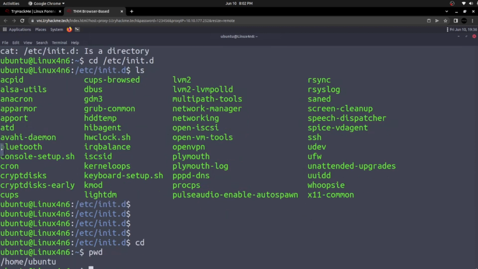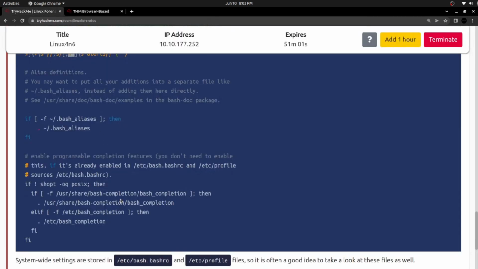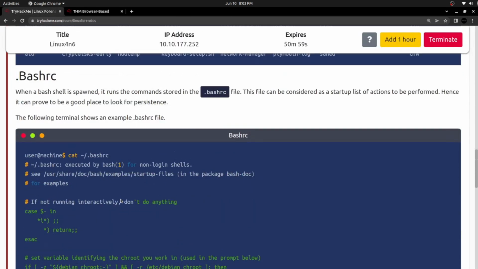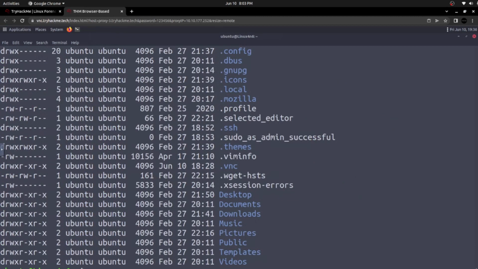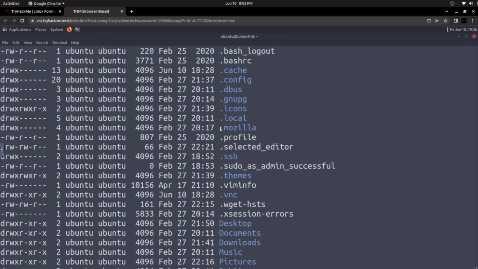Now let's look for the .bashrc file. When a file name starts with a dot, it is a hidden file. To view hidden files, you need to use ls -la to list all the files of the directory. Through this we will be able to see the hidden files too.